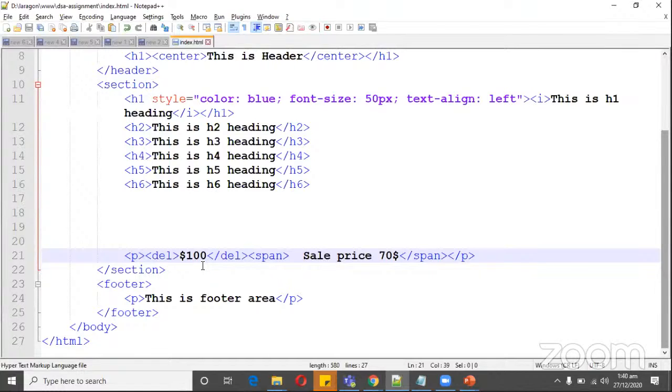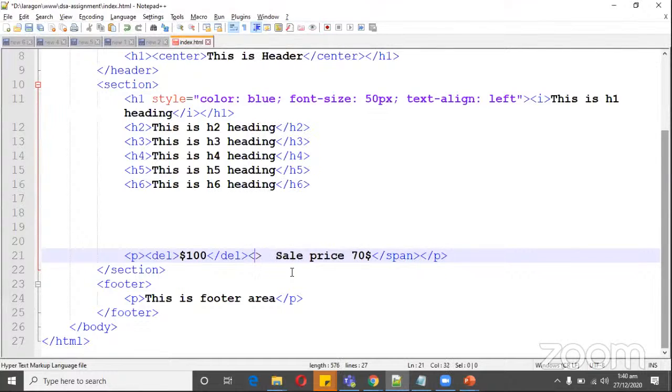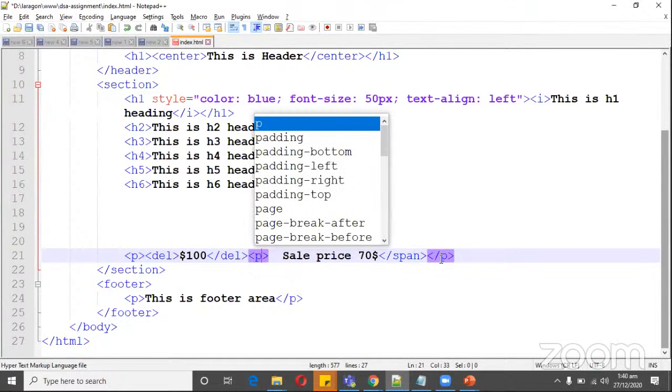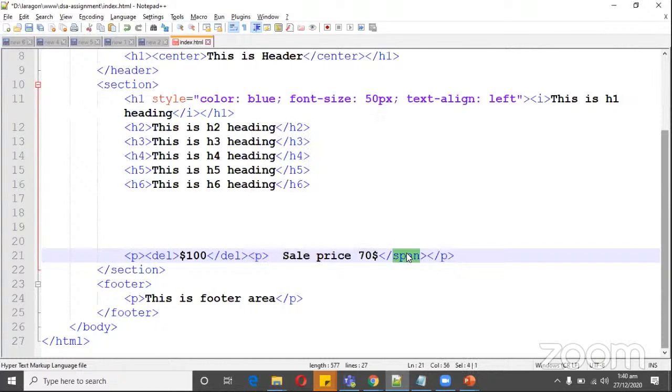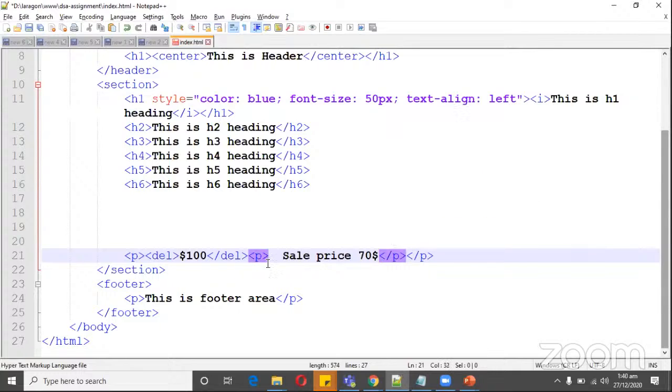Because the span tag is used for an inline element. For example, if I type a div, or if I type a p tag, we do not use a p under a p. It's not best practice to use a p tag under a p.